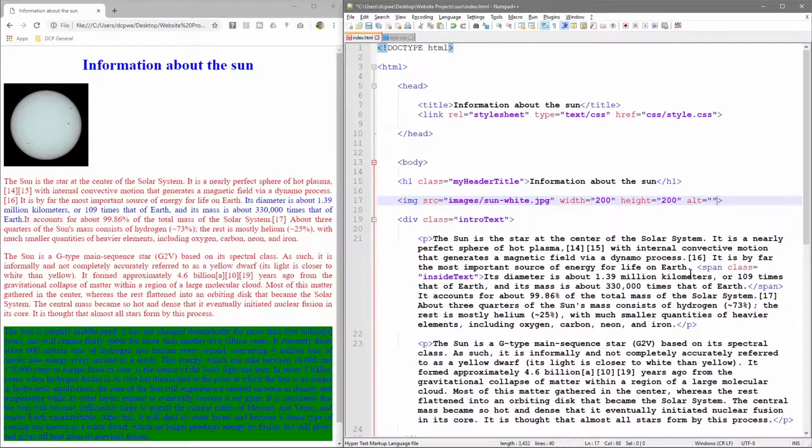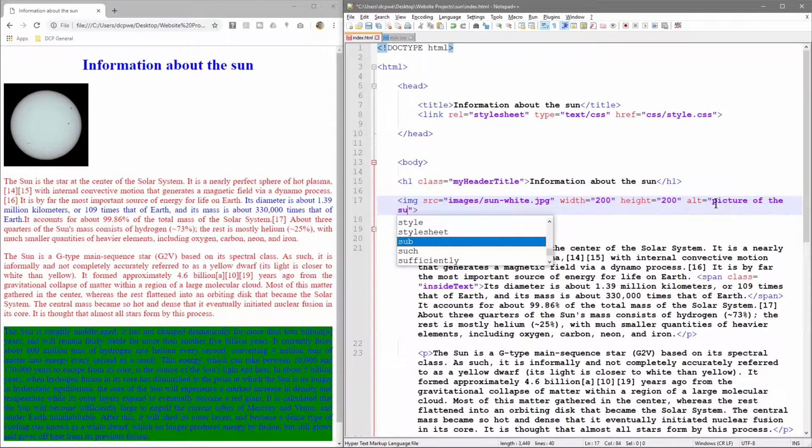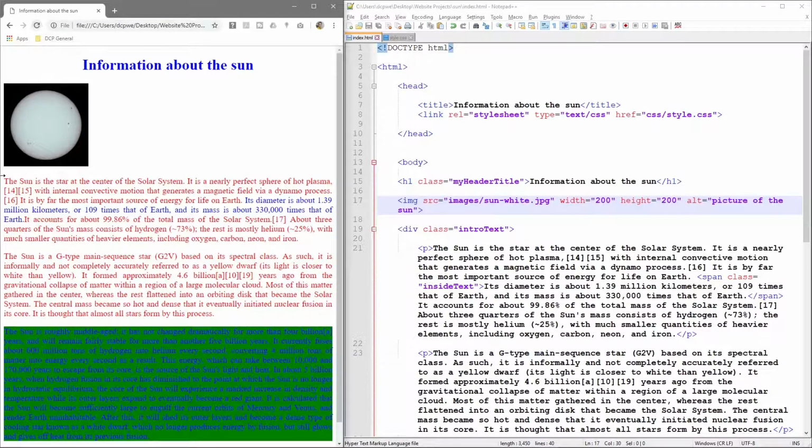The alt tag is for visually impaired people, people that can't really see what this image is. They may just see a black box or a white circle in a black box and not really understand. To be honest, this picture is not very clear anyway. If I looked at that, I wouldn't know it was the sun. So let's actually describe it: a picture of the sun. So anyone with visual impairments will now know, their screen reader will say, actually this picture here is a picture of the sun. If we refresh it, nothing is going to happen.